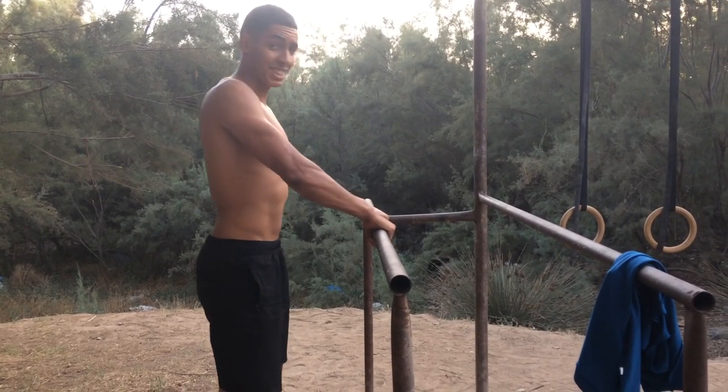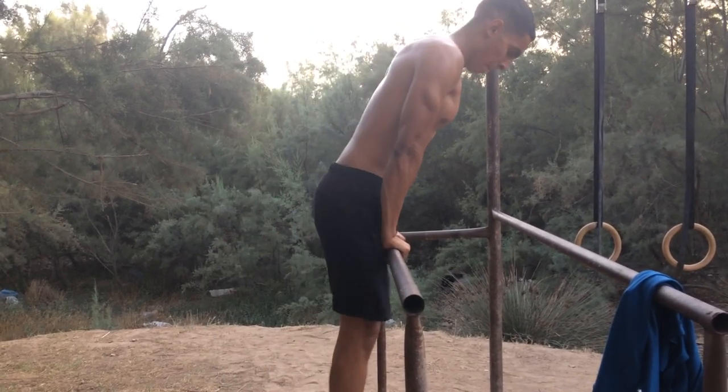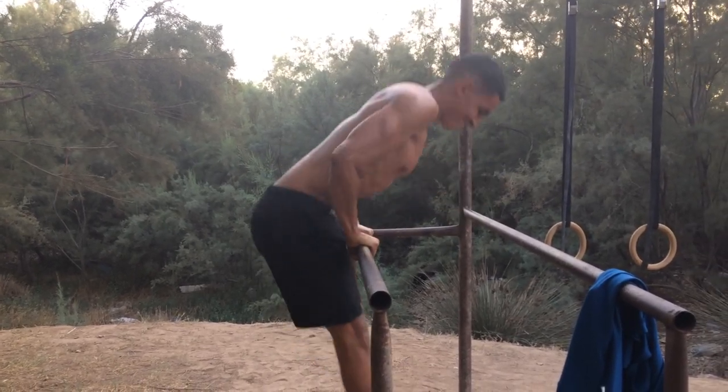This is the last exercise of the workout. It's for my tricep. I decided to do a close grip dip to activate my tricep a little bit. So I did 3 sets of that, and that was a wrap for the workout.